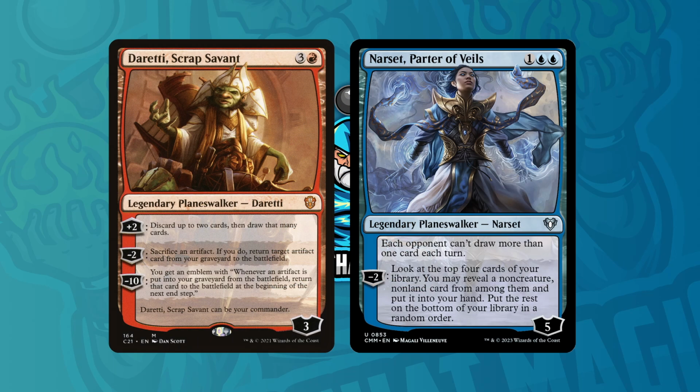We have 2 Planeswalkers included in this list, the first of which is Daretti, Scrap Savant. This is 3 and a red for our legendary Planeswalker, Daretti. He enters the battlefield with 3 starting loyalty, and he has 3 abilities. The first of which is a +2 that says discard up to 2 cards, then draw that many cards. The second ability is a -2, allowing you to sacrifice an artifact, and if you do, return target artifact card from your graveyard to the battlefield. And the last ability is a -10. This one stating that you get an emblem with whenever an artifact is put into your graveyard from the battlefield, return that card to the battlefield at the beginning of the next end step.